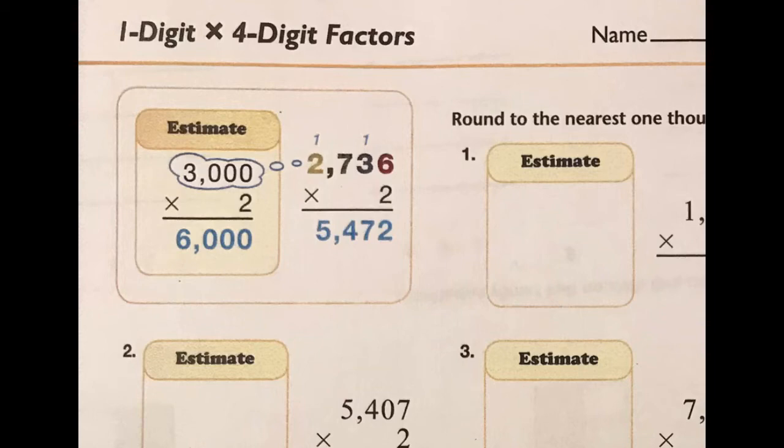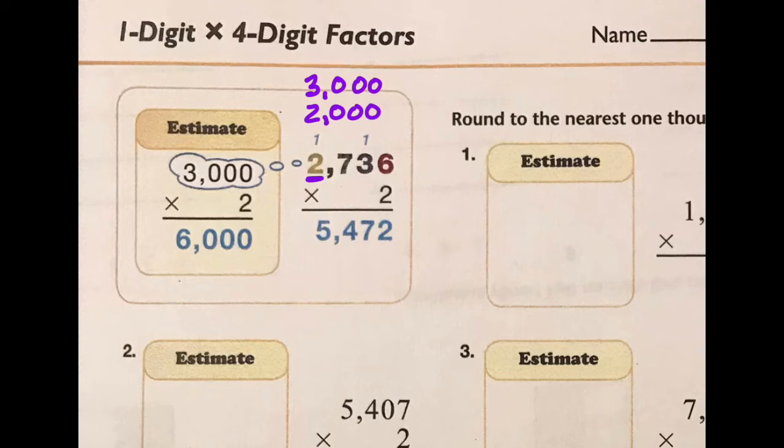All right, so looking here, we have 2,736. We want to estimate to our greatest value. Well, our greatest value would be farthest to the left, which happens to be the 1,000th place. Okay, this 2. So that means that we are going to estimate to either, let me get my drawing utensil here. It's either going to be closer to 2,000 or we're going to raise it to 3,000. Okay, so this is the number we're looking at. So how do we know whether it's going to be 2,000 or 3,000?